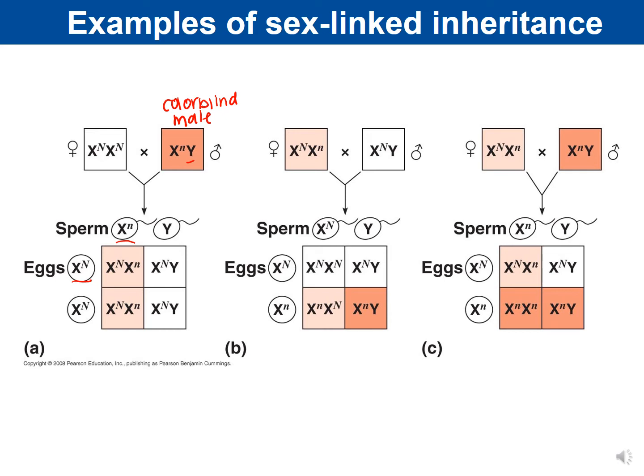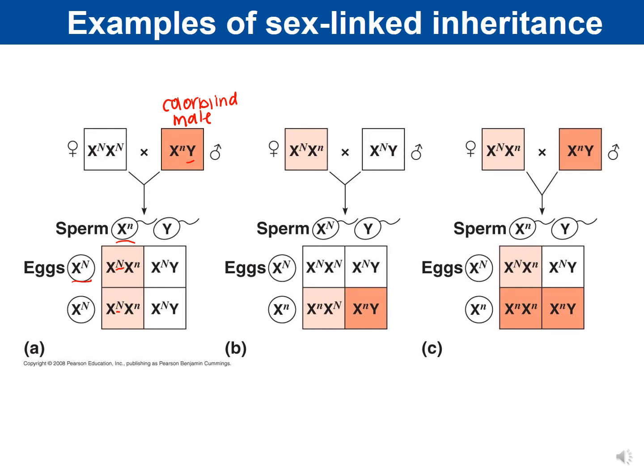This XX is female. Does she have the disease? Does she have color blindness? And the answer is no. She's not colorblind because she has the normal allele that came from mom. Same thing with the one beneath it. Mom still gives X big N, dad gives X little n. This female is not colorblind. So from these two parents, the daughters would always be a carrier, 100% of the time. So if they have a daughter, they know that she carries the colorblind gene.